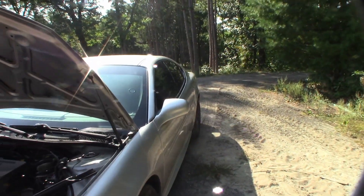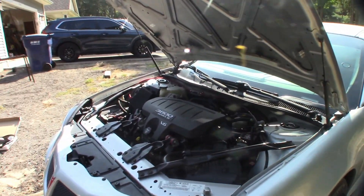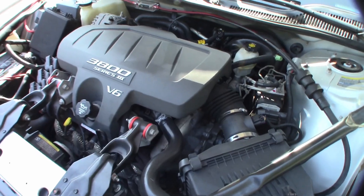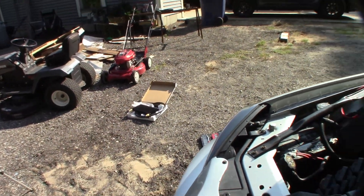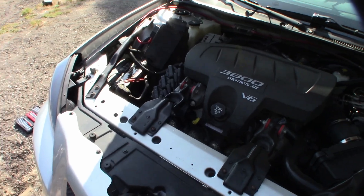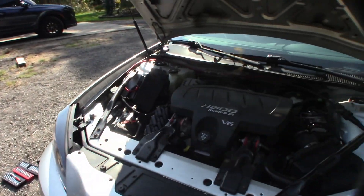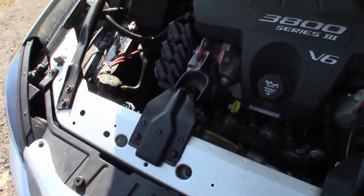I don't know why everybody always tells you to go with a 679 — it's wildly overkill, especially if you live somewhere that gets really cold, like Canada or where I'm at in Michigan. Too low temperatures will also damage your transmission just as much as too high temperatures. Going with the 678, it should be a nice balance between hot and cool, even during the winter. I do know a few people running the same exact cooler and they say it works just fine when it's in line with the factory cooler slash warmer.